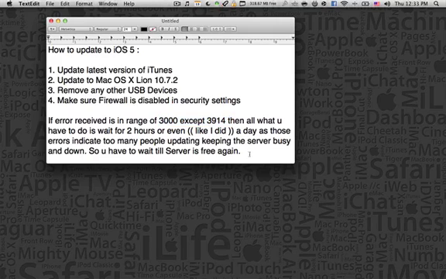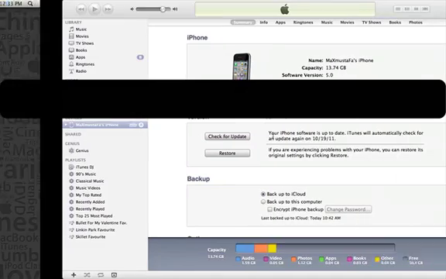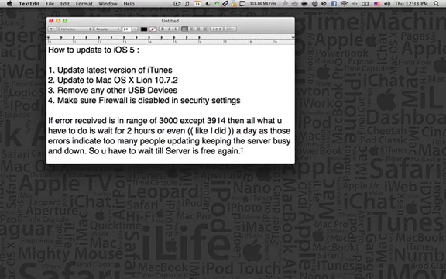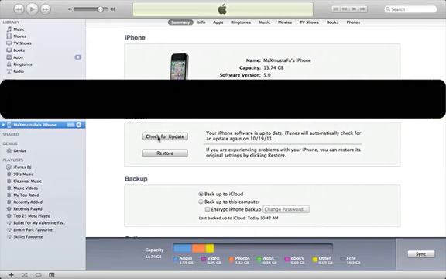So those are all the necessary steps that you need to update to iOS 5, and as I said, if you get any error messages outside the range of 3000, or if you get an error message 3914, then as soon as the error message pops up in iTunes, press on more information, and at Apple's support website, see your error number and find out its solution over there. I've only illustrated in this video the solution for the error that I have met, and make sure that you have attained all of those 4 must-attain steps. Okay? And like this, you can simply update over here, and like this, you'll be updated to version 5.0.